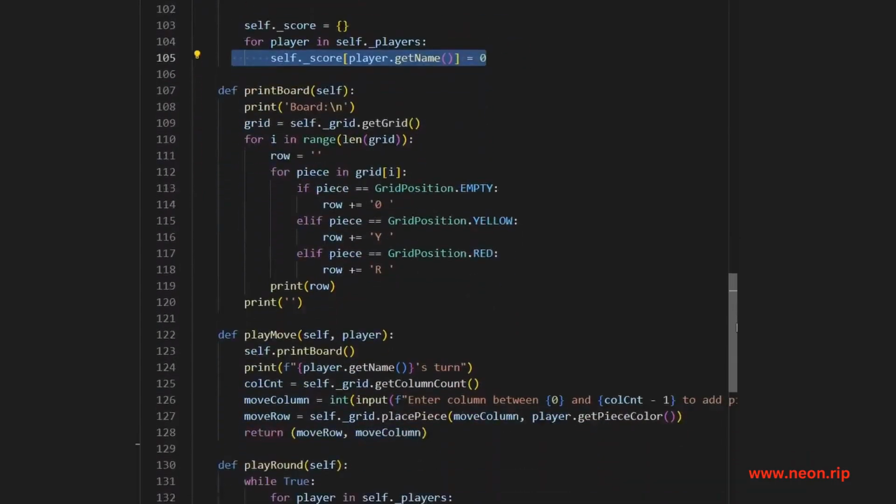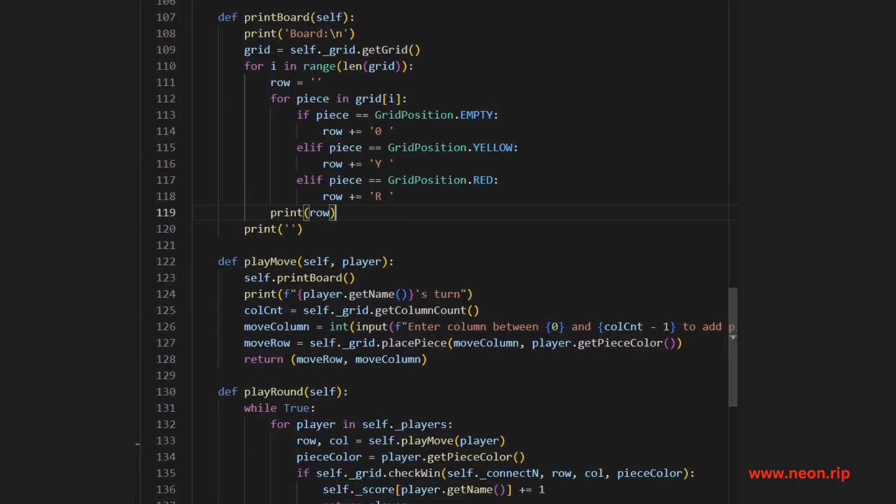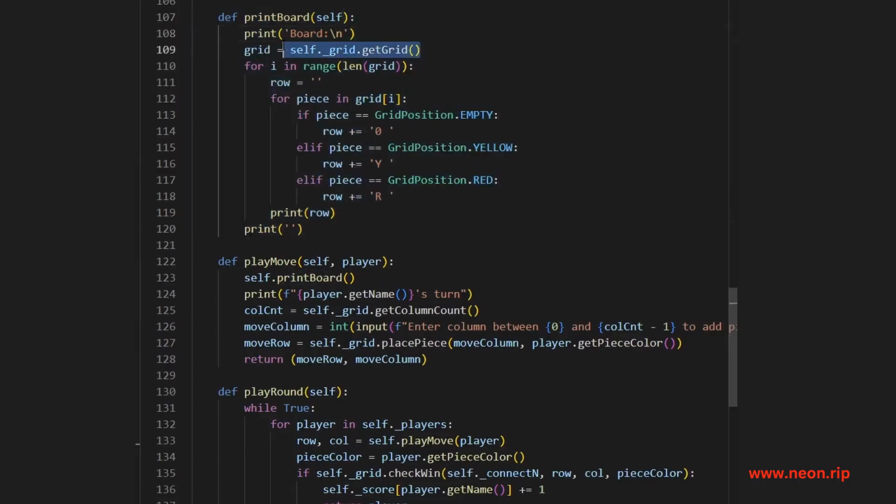We have a helper method to print the grid. This probably wouldn't be required in an interview. I just think when running this code, it makes things a bit more readable and easier to understand. The fact that this print board is in the game class though, and not in the grid class, I think does make sense. Usually a class is not responsible for printing itself, and the game itself can decide how we want to print the board.